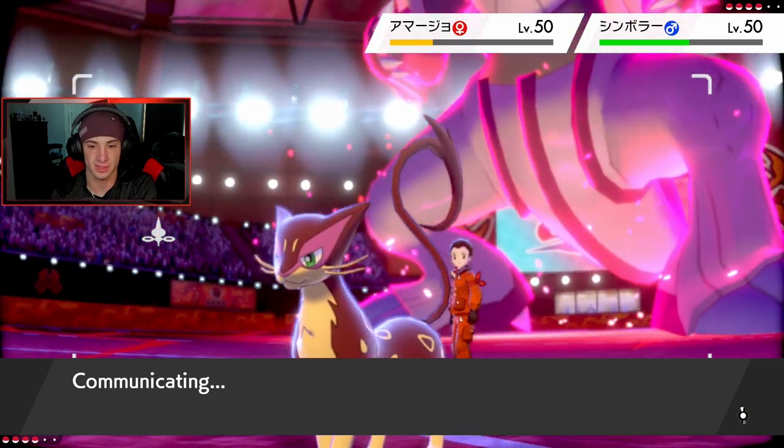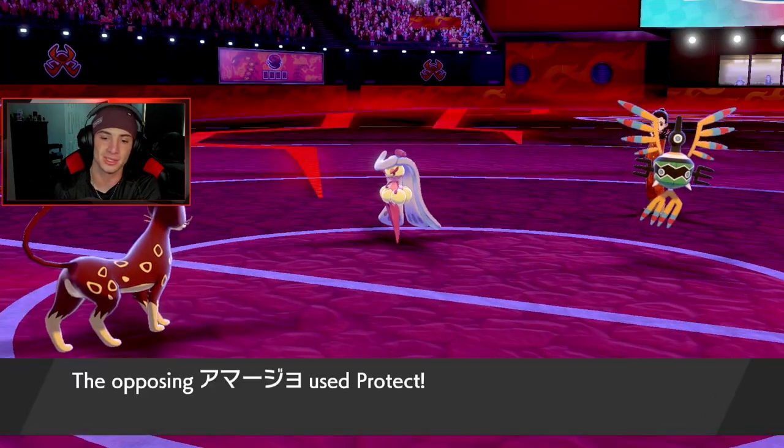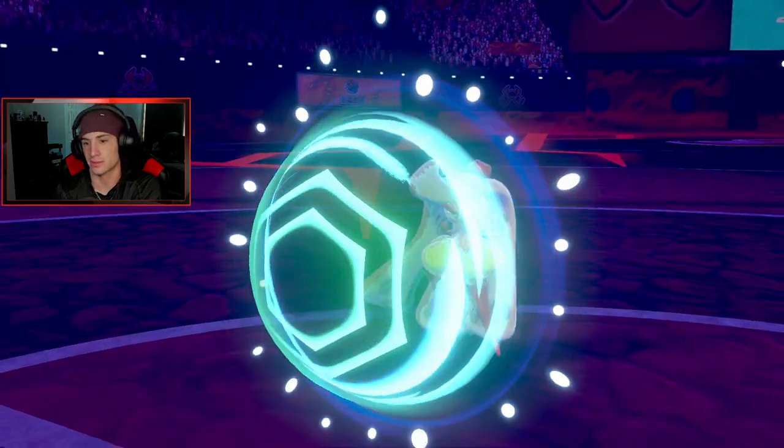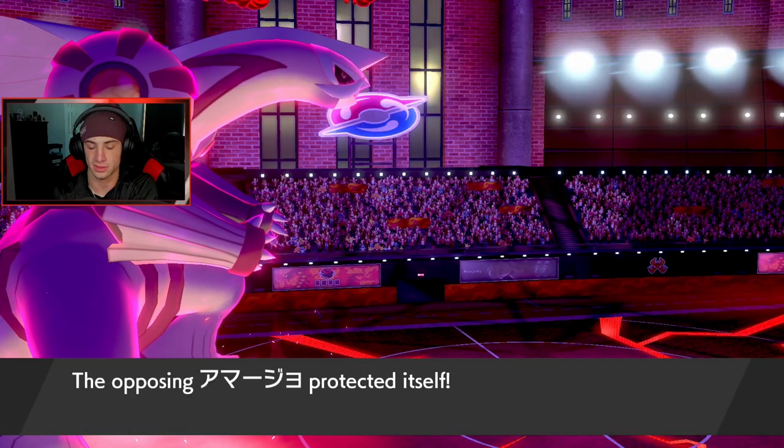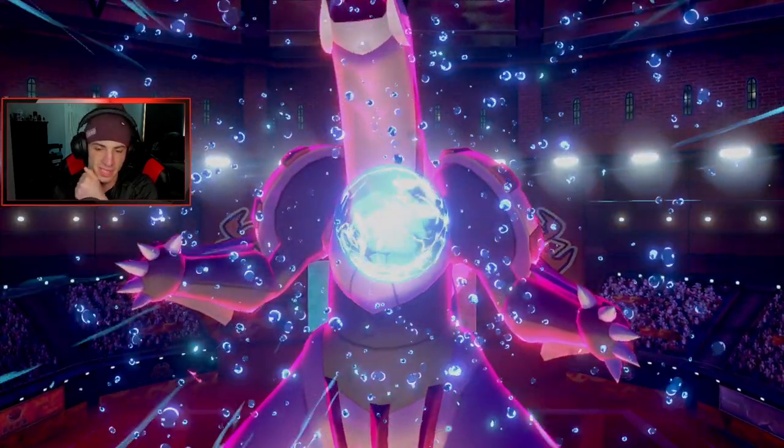That'd be nice. Because again, they should be faster than both of us. Even though Liepard's like 170, 180 speed. Green's going to protect. Okay, that's better. That's fine. Are you double protecting? He is not. The guys are going to come out here. Guys are going to pick up this KO on here.